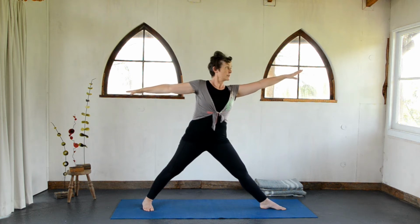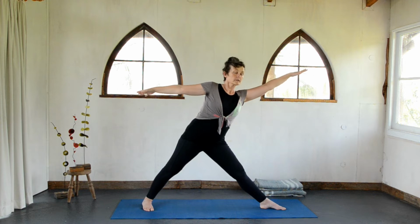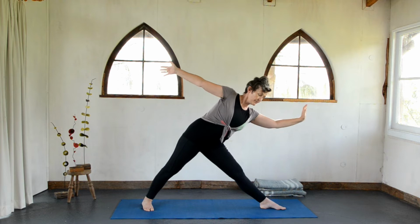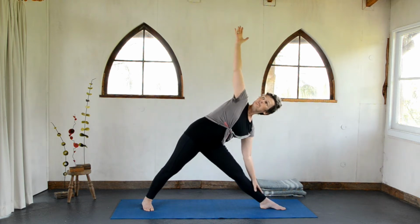Good. And again, feel what your core does. So maybe the belly spills forward. See if you can reach the front core towards the back core. Lift the breastbone, lift the top of the head. Good. We're going to reach the arms. Inhale. Exhale. Right fingertips reach. Right arm lengthens. Armpit, ribs. And take your arms to the vertical.